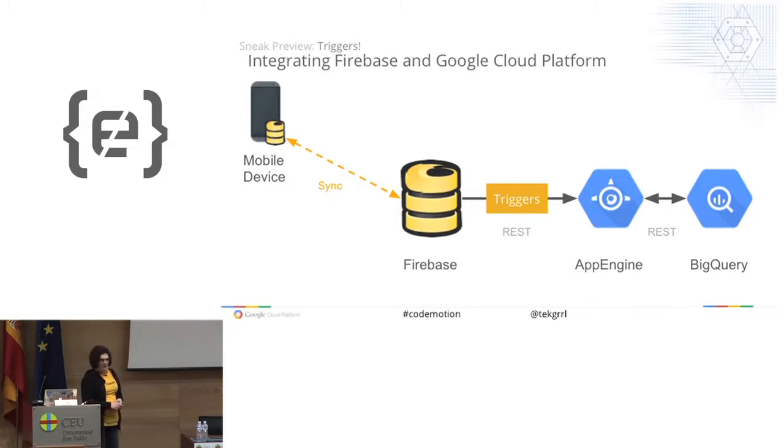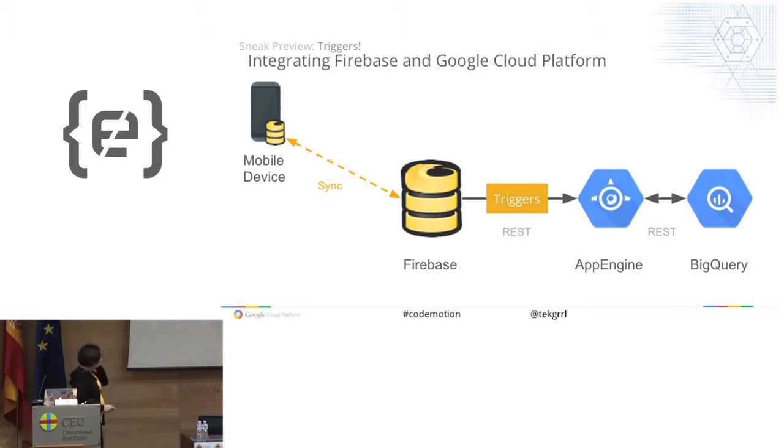So triggers, on the left here we see our mobile device, our smart client, talking to a Firebase, syncing bidirectionally with a Firebase. And you can define a trigger to say when that data changes, I want you to fire off another event to something else, effectively to a webhook. So once the data changes, you've registered a trigger, which is the webhook effectively, that will be called, and whatever's hooked onto the end of the webhook will be invoked. Now it could be another web application, it could be something like Google App Engine, it could be Heroku or anything like that. So effectively you can handle the trigger in any way you like.